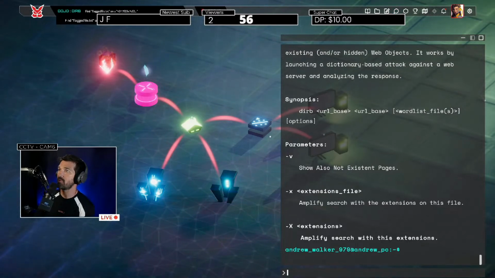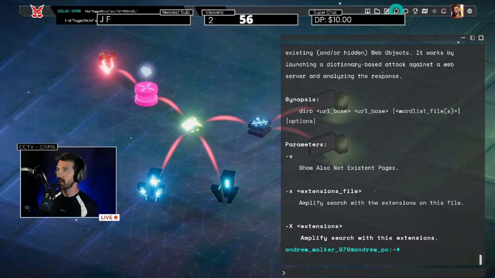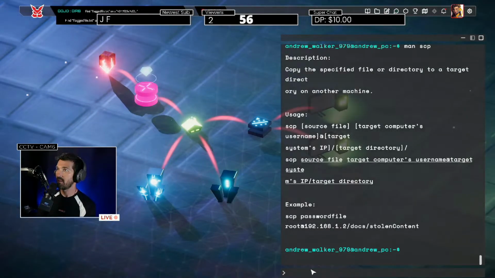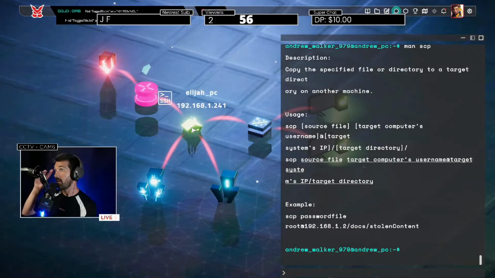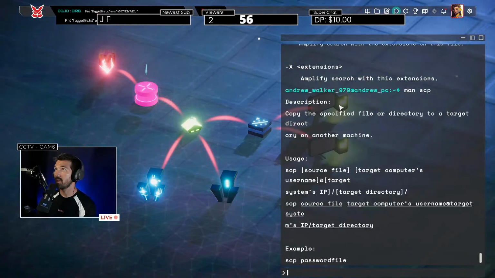All right, so let's go back to our home list. I think, actually, can we? This isn't even the point of the file, but we have access to secure copy now, like a boss.